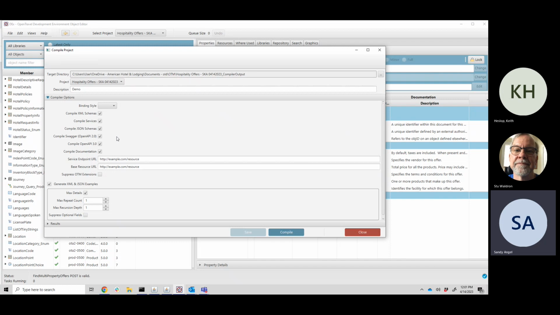So we just have the hotel offers in here. As you saw, those can get pretty big, but I'm going to give this a compile try and see if we can get this to compile with all of these different options selected.